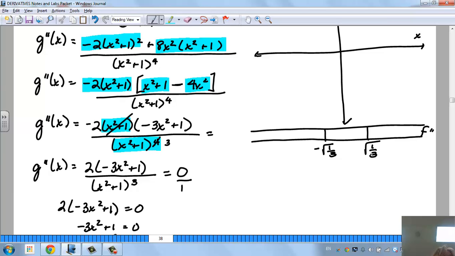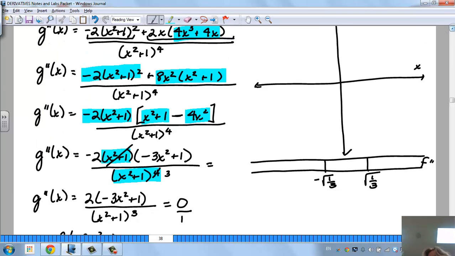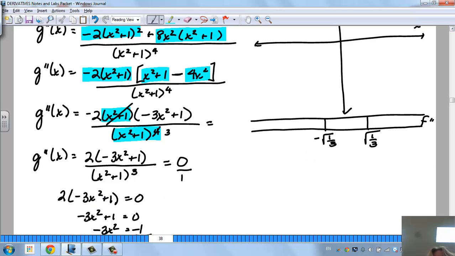All right. Now I want to find out when it's concave up and down. So if I go to the left, and I always tell you to go to the factored part here, so we're going to look at this right here. If I go to the left of negative radical 1/3, let's say we pick a negative 1, for example. So negative 1 squared is positive 1. Negative 3 times a positive is negative, plus 1, and this is negative. So I want to go to the left, and if I put that in there, oh, let's try 0 first.